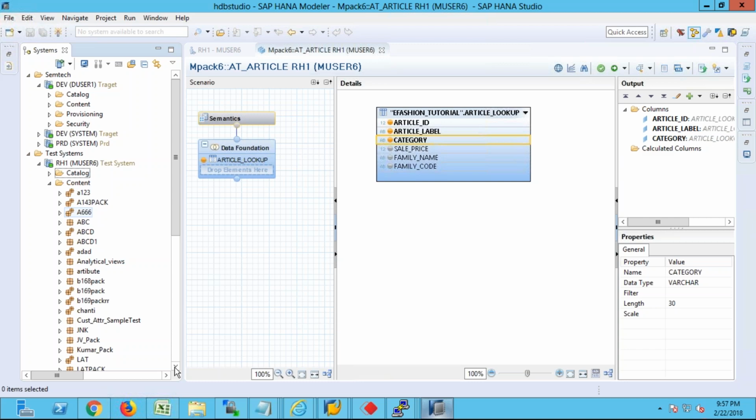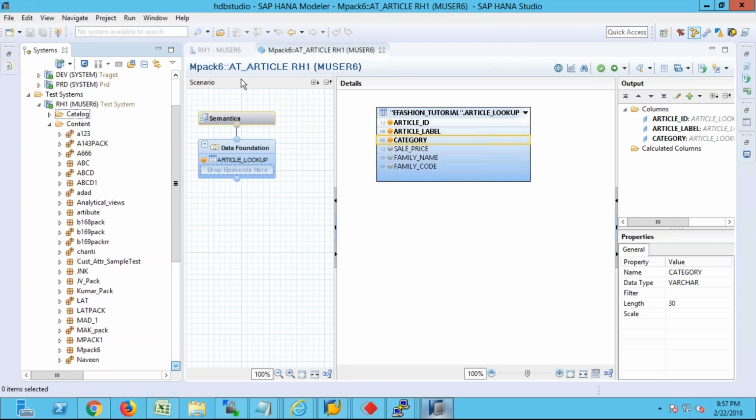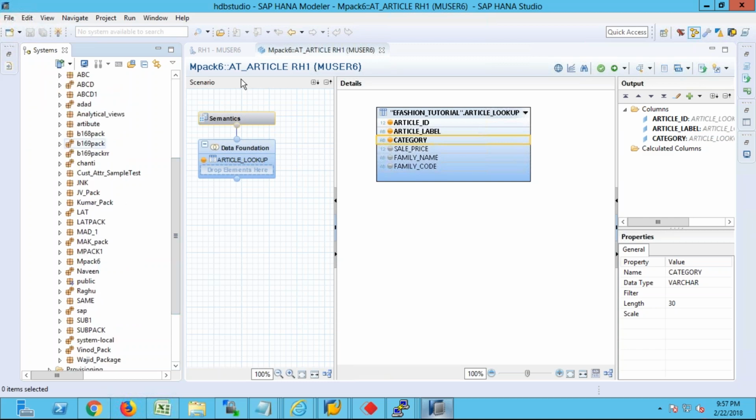Another most important concept here is this attribute view is actually created by muser 6. But even though this attribute view is created by this user, he is not the owner of this attribute view. Because this muser 6 is only a developer, one of the developers.